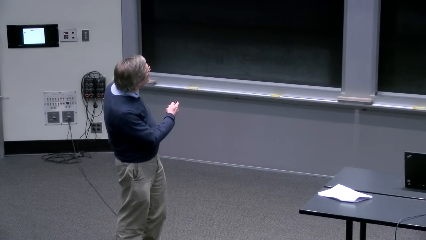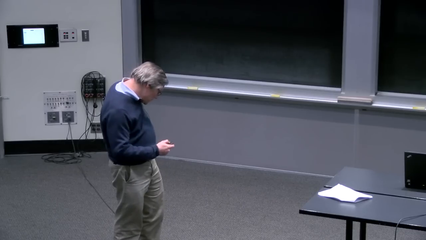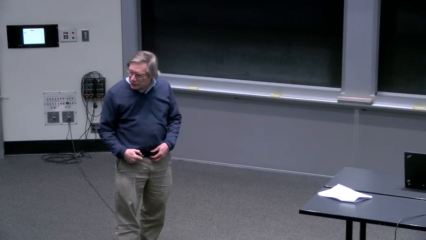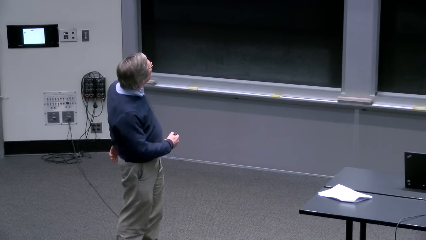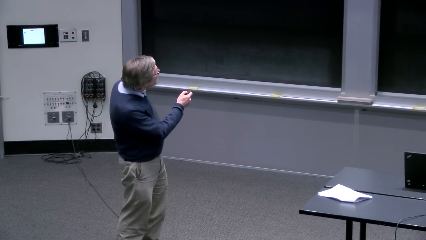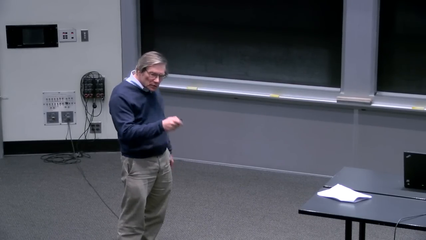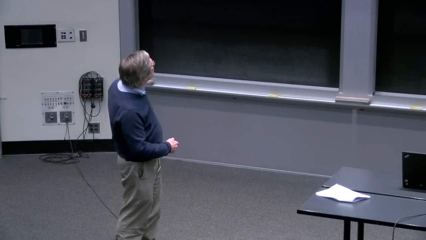So we're now ready to go ahead and find the new metric. And this time it will really be something non-trivial, something that you didn't already know from high school. The new displacement is to vary psi. And if we vary psi, it's really the same story as we've seen before, except in a different plane. ds is just equal to r times d psi, because as we vary psi, the point described by these coordinates makes a full circle of radius r.